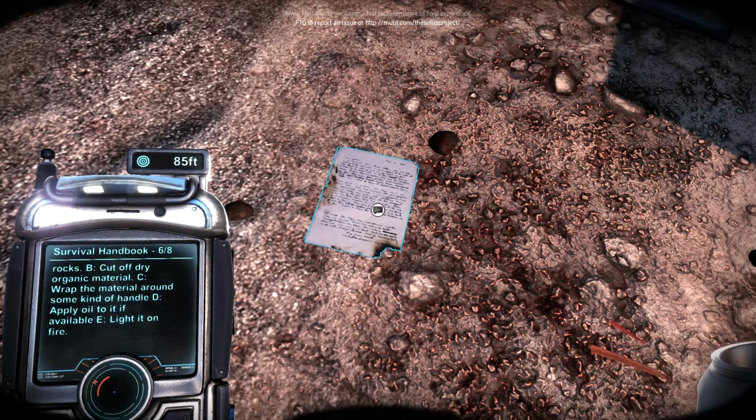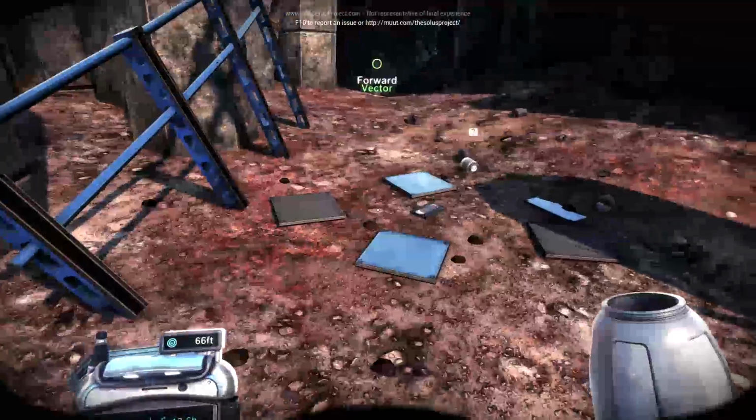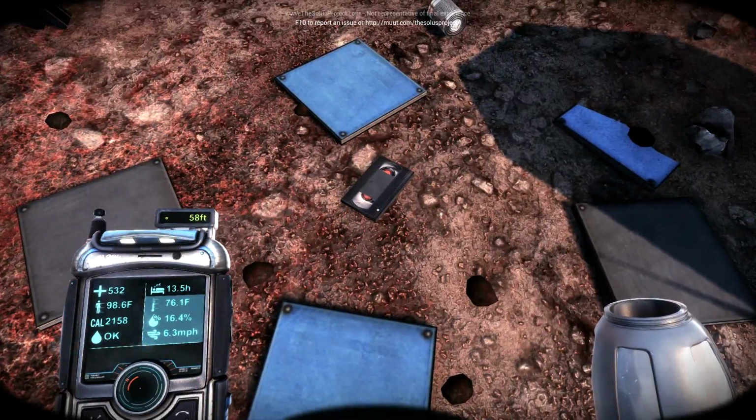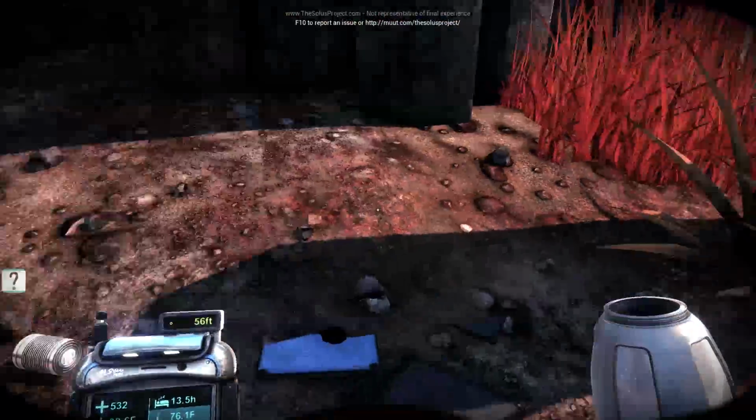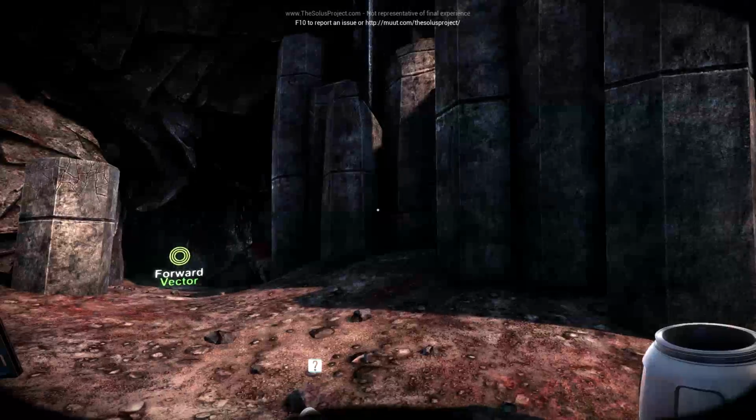Wrap the material around some kind of handle. Apply oil to it if available and light it on fire. So I'm assuming the pipe is the handle. Got a VHS tape right there. Did anybody bring the VHS player? We need the VHS player for our survival trip in space.